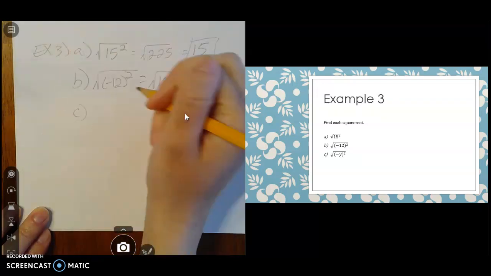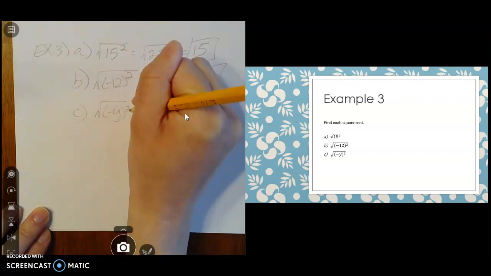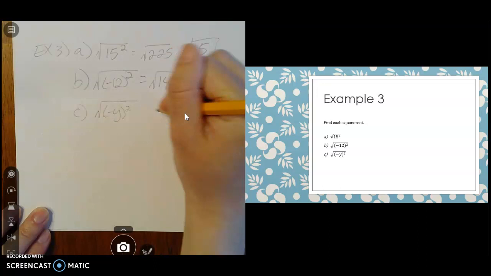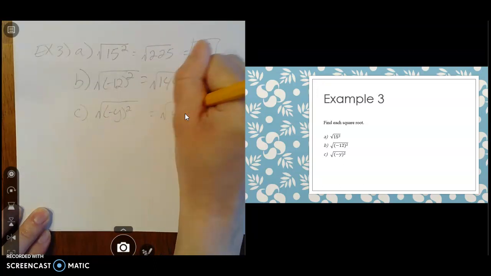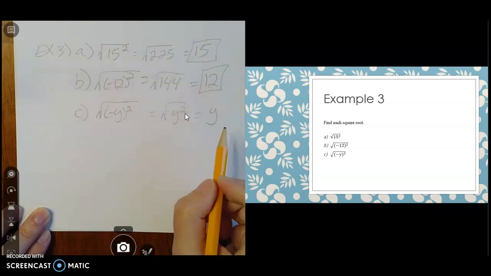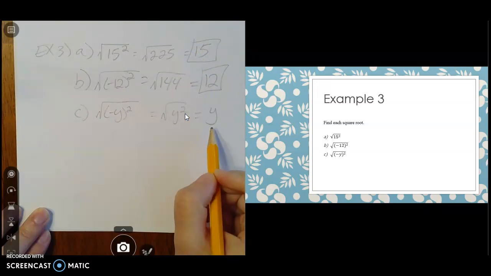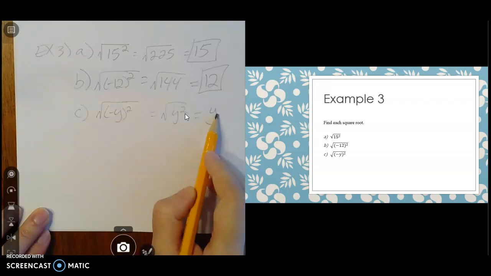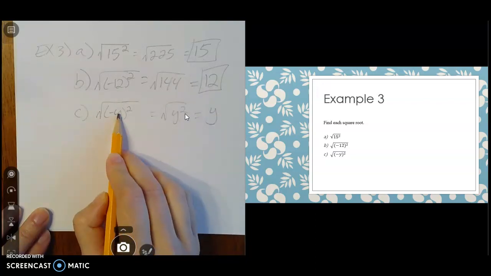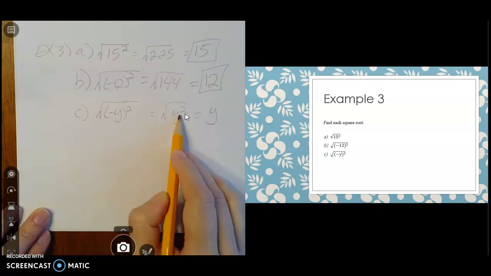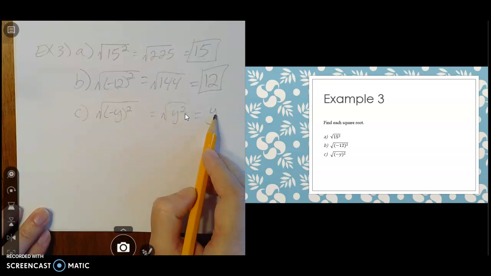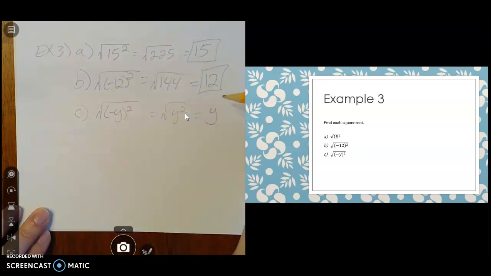Okay? So when I have the square root of y squared, you think, oh, they're going to cancel out, right? You're going to have the square root of y squared, which is going to give you y. But I don't know if y is positive or if y is negative. So if y is positive, then yes, you'd end up with y. But if y is negative, you'd square that, which would give you a positive. And you get a positive here, which would actually be the opposite of what you started out with. So what we're going to do is use absolute value bars to indicate that the y value is going to be the positive version of whatever it started out with.